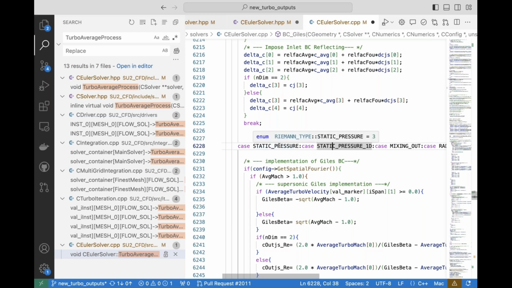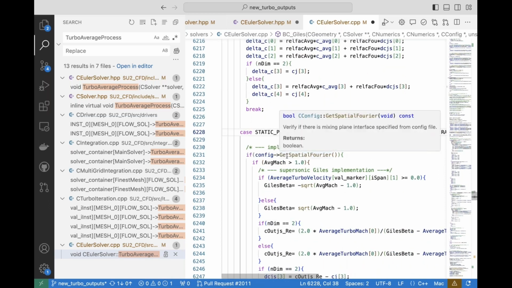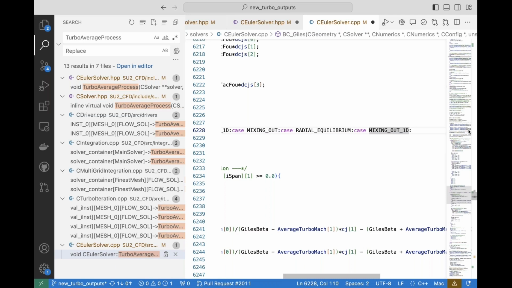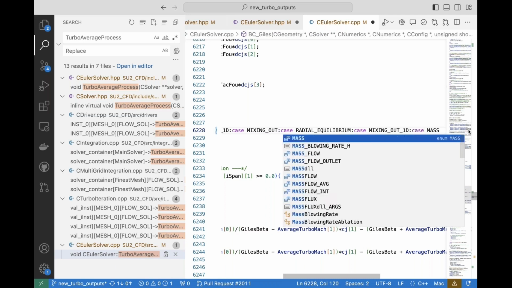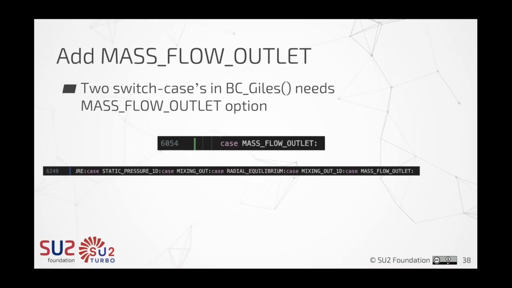We just need to tell it that in the case of our mass flow outlet condition to also go on and do the spatial Fourier. So you'll see for case static pressure, etc., we have if it's a spatial Fourier, go on and do our Fourier decomposition. So here we just add case mass flow outlet. That's all we need to do. Nice and simple. So we've added our two switch cases, nice and easy.